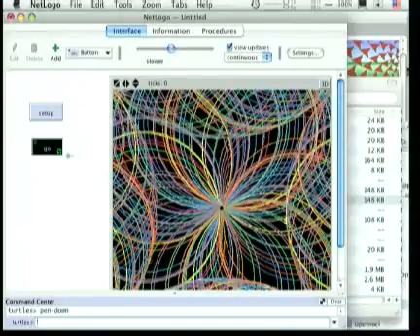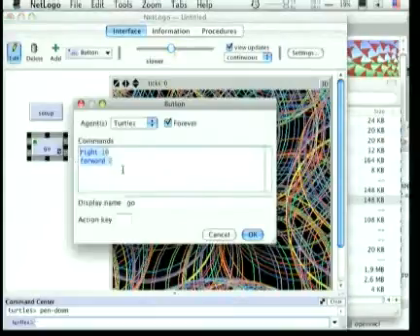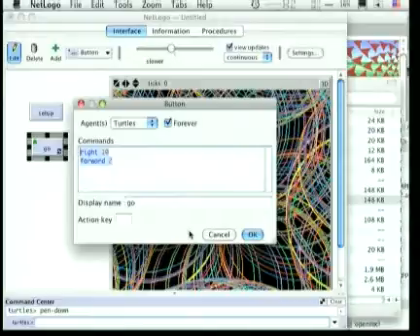Now, one thing to notice also is that we didn't actually change the Go command when we added all 100 turtles. It's still the same as it was before. That's because any command you give to the group of turtles as a whole applies to all of them that exist in the environment. So it's very quick to assign the same set of instructions to a large group of actors.